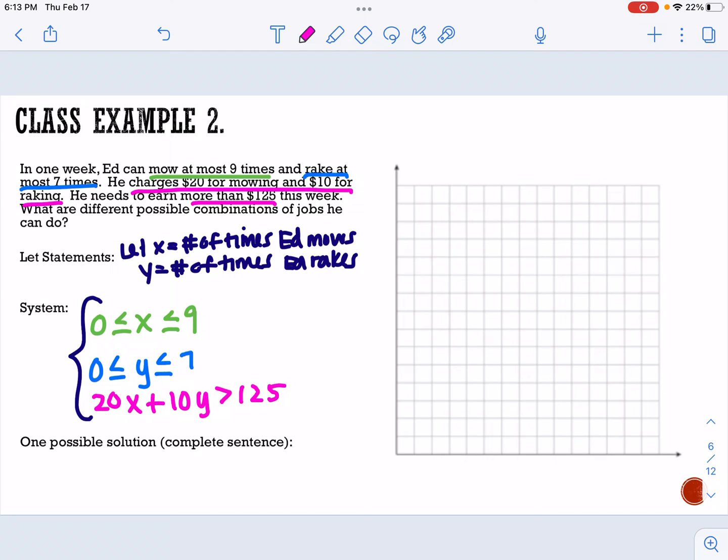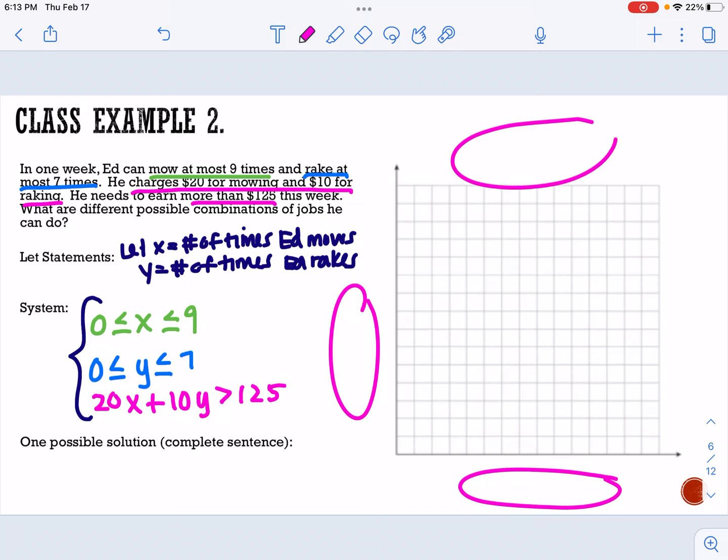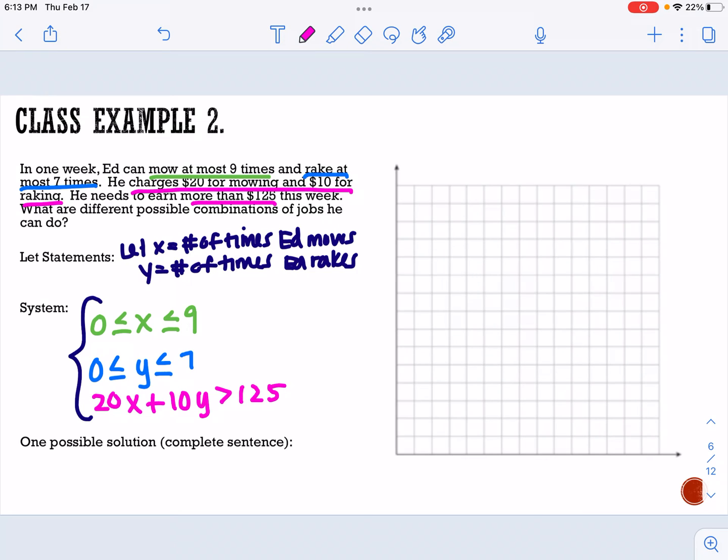So, taking a look now at the system, you're going to pause the video and graph this. Please keep in mind labeling your axes, creating a title, creating nice clear intervals, and then using a straight edge or a ruler in order to graph each boundary line accurately before shading. When you're done, you're going to want to identify one possible solution, which will vary, and there are many different answers. When you're ready, unpause the video and we'll reveal the answer.